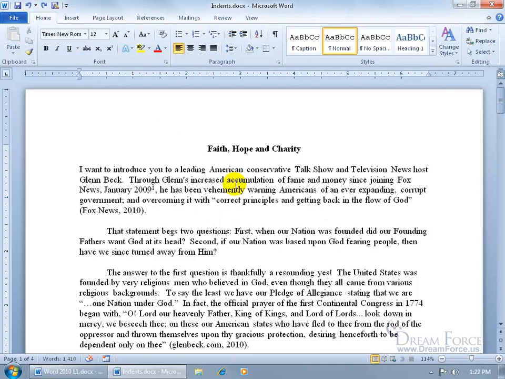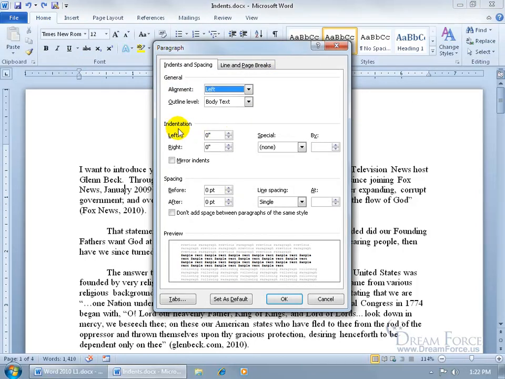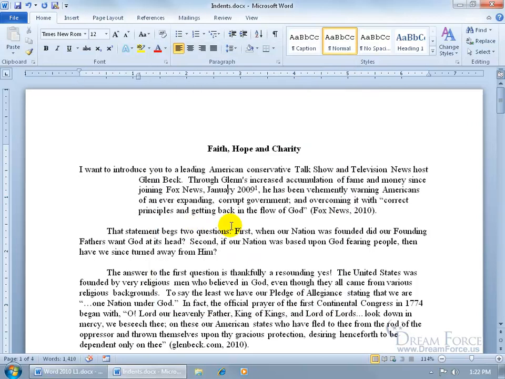And then if you want to do it numerically without having to click and drag these tiny little markers here, then on the Home tab to the Paragraph group, click on its expandable dialog box button. There's the indentation section. Come over here and change it from special to first line. And you can see down the preview window how it indents everything over by about a half inch. You can go ahead and increase that. You can see it expands it over there. Or you can do a hanging indent. And then the first line is hanging, everything else gets indented, click okay, and it pushes everything over.